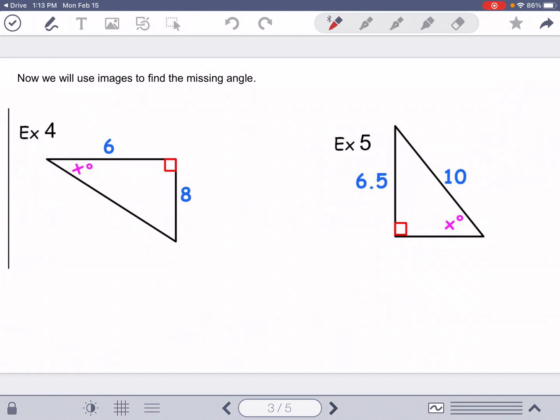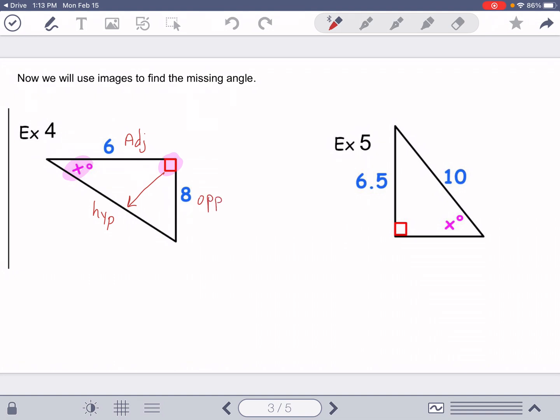All right, so you've gotten some practice punching the numbers in. So now let's see how we are actually going to use this. The first thing I'm going to do, like I've been doing, is label all the sides of my triangle. Here, hypotenuse. Between the right angle and the angle in question would be the adjacent side, and that leaves this as being the opposite side.